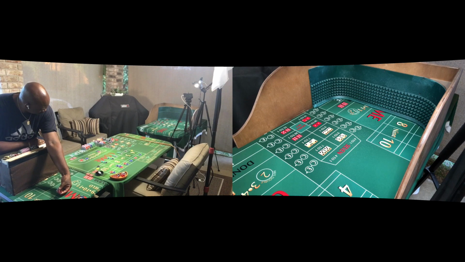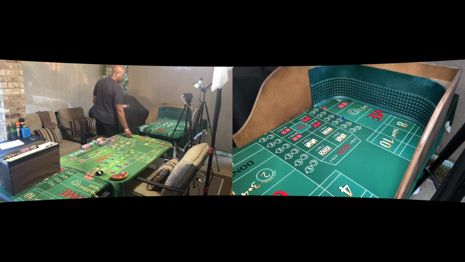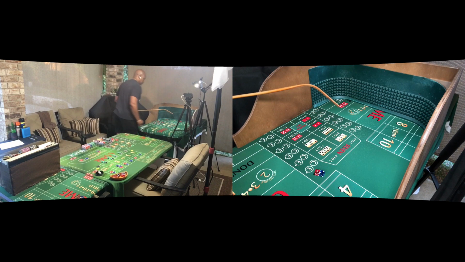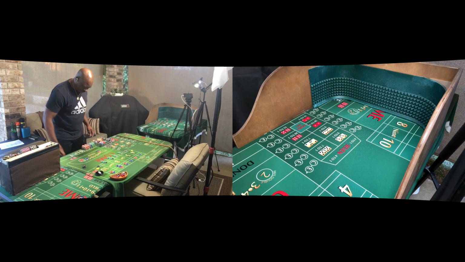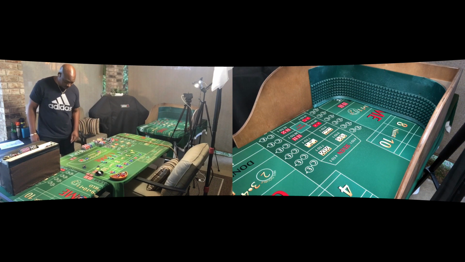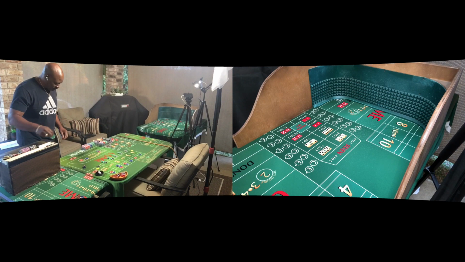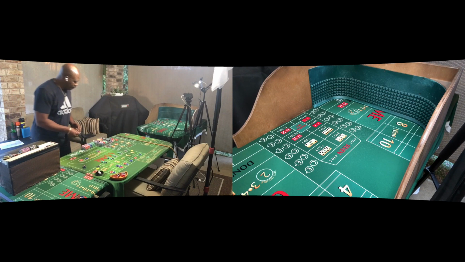Dice out. Looks like a 2-1-3. Ace, deuce. We got 3. And that's the come out. So we're going to lose $25 in the pass line. Let's reset the pass line. Now we're going to lose our big red. Reset our big red.